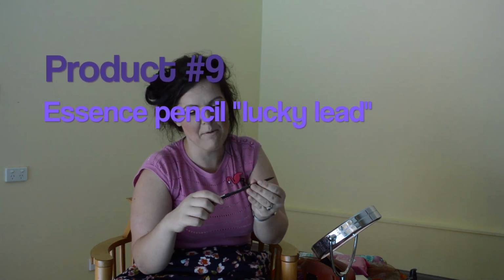Again, I bought this super cheap. This is Essence Long Lasting Eye Pencil, colour number 20, Lucky Lead. Again, this is just a couple of bucks. But I would usually use the Caviar Ink liquid pot, the gel, oh, what is it? It's some liquidy stuff in a little pot from Bobbi Brown, and you apply it with a brush. Love it. It's not cheap and it does dry out, so when you get to about 75% of the pot, the last 25% is always a little bit manky.